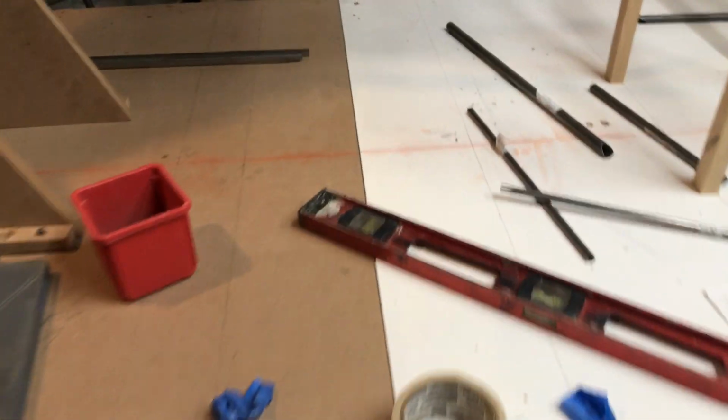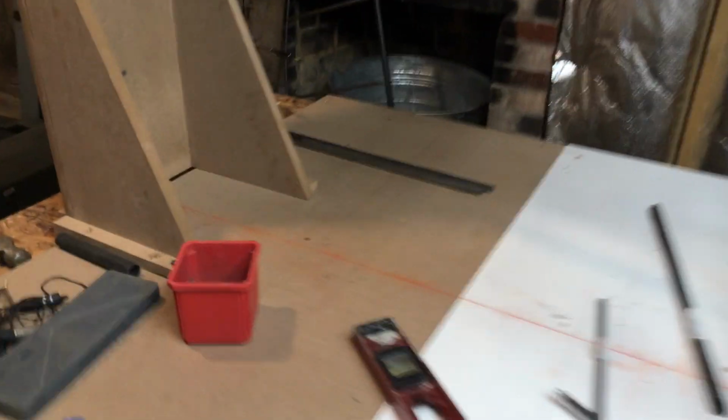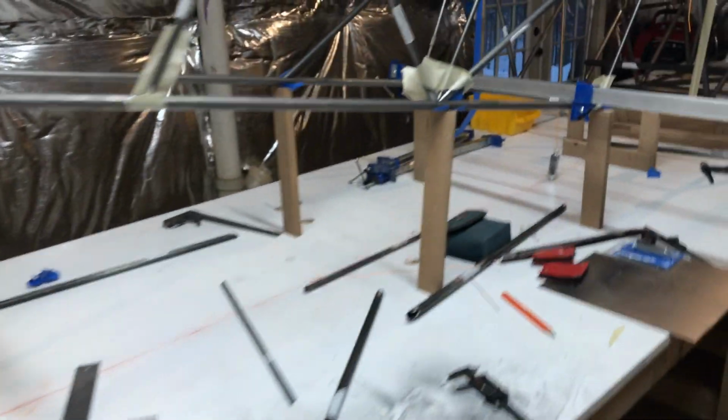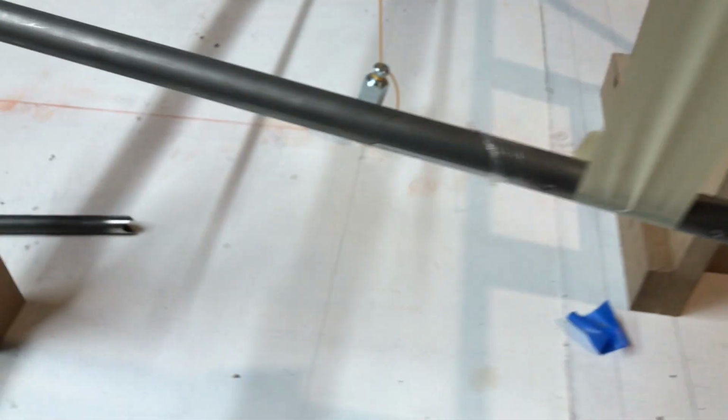And once you have this level surface, I struck a center line down the entire table from the tail all the way down to the firewall up here. And then I marked my firewall or engine mount station, and then I marked the tail station right there. It's all offset because everything with these drawings is to the center of the tube, so you have to account for that everywhere. Then I went ahead and marked each cross station, both top right there and then the bottom, all the way down. And that's all corresponding to the drawing.